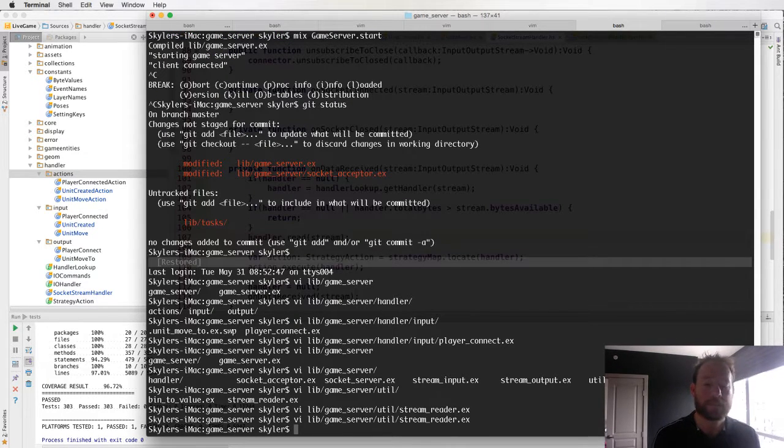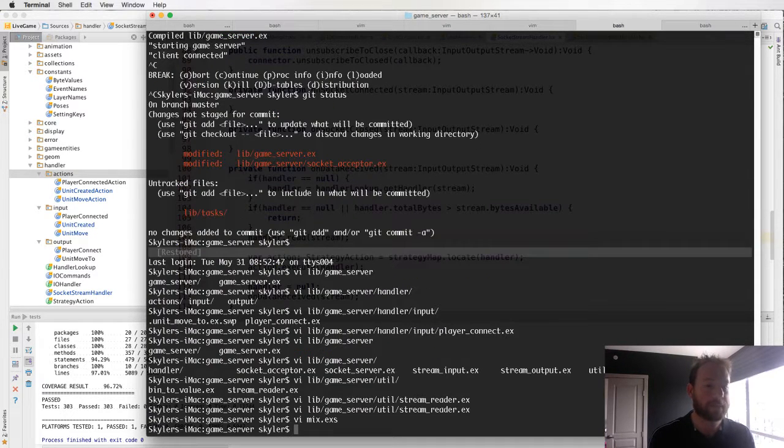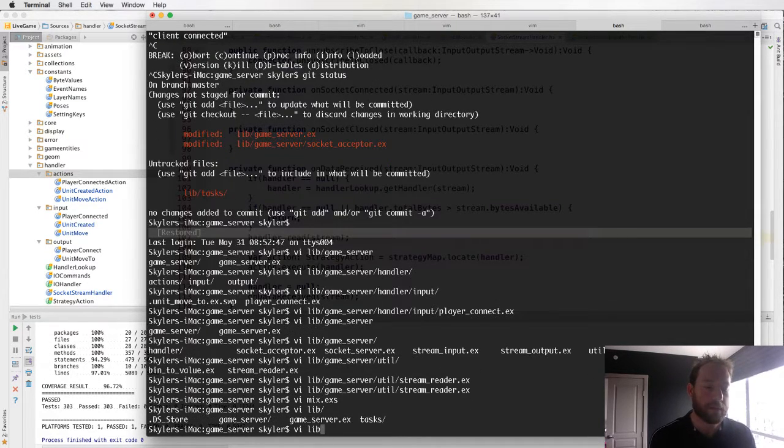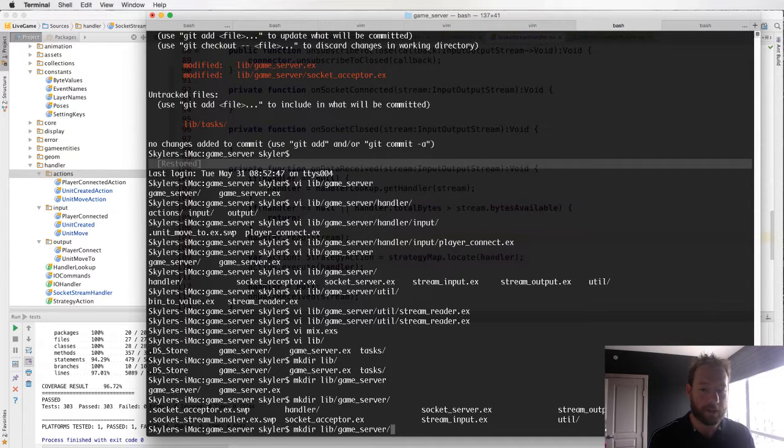Let's see here. Make sure we have Exactor. Okay, Exactor. So let's call this, I'm going to try to go into this realm of actually starting this new directory in game server. We call this IO, I guess.